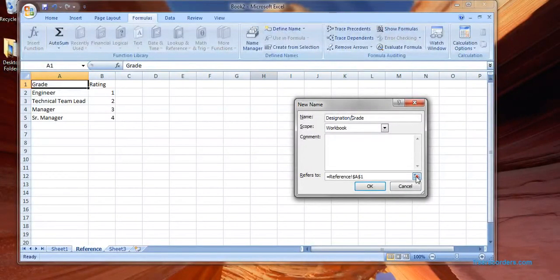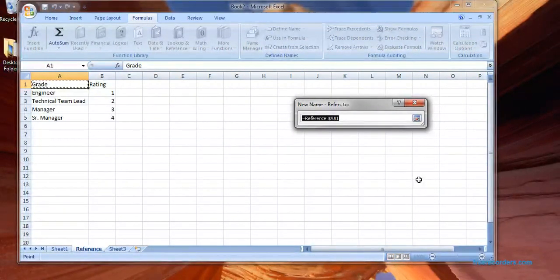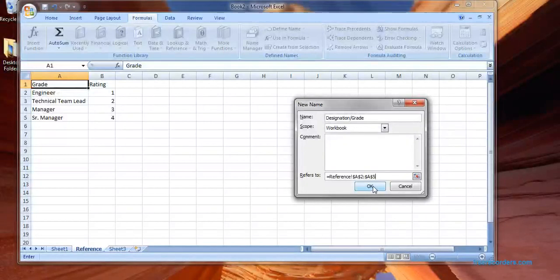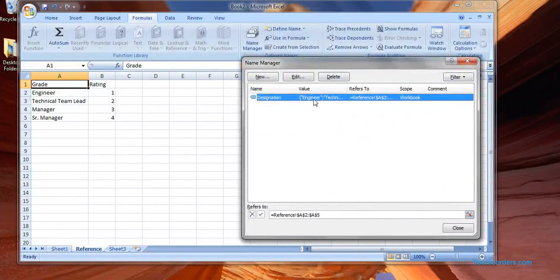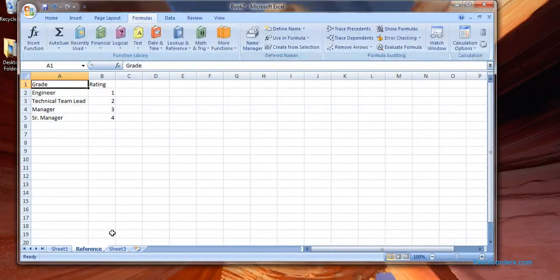Then what it refers to is the possible values, right? What are the possible values? So I'll select all this, and then okay. Essentially you cannot use a special character, so I'll say designation, let us say. So a designation is created which has engineer and these various profiles which are present within grade. I'll close this off.